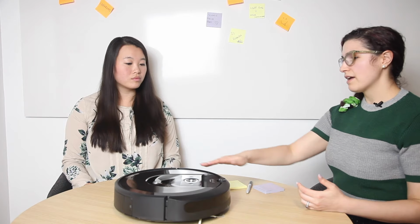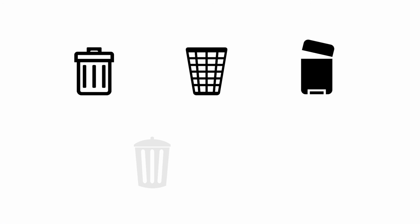So for something like the trash can icon, we might put a bunch of different versions on a robot. We'd either make decals or stickers and put them on different robots, and then show people who have never seen the robot before the robot and say, hey, can you find the trash bin and empty it? And then we let them figure it out, and we watch them do that, and we talk to them about it, and then we look at the patterns across all of the people that we talk to, and then we understand, okay, this was the easiest one. And then the team, because we have artists and creative people on the team, will make it look nice and fit within our overall design, but they really are building on what we understand about our users.